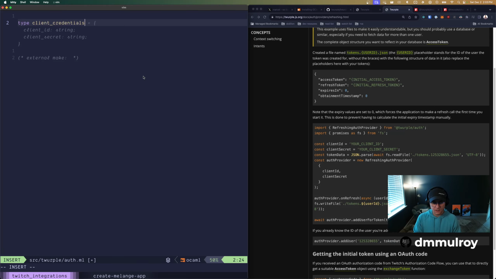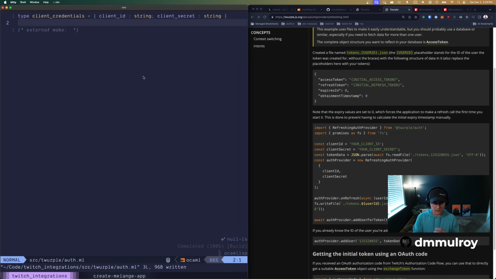Client credentials equals client ID is a string, client secret is a string. That looks good.